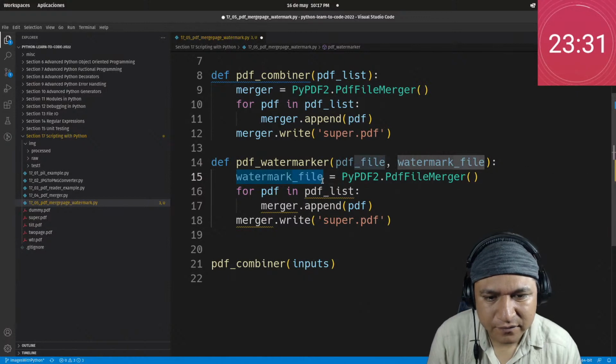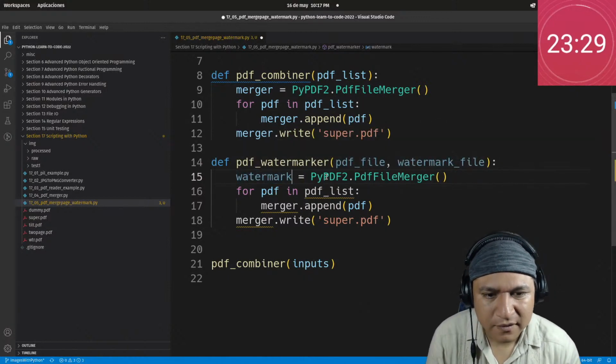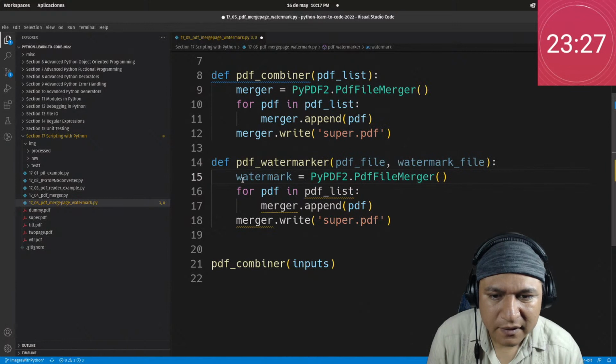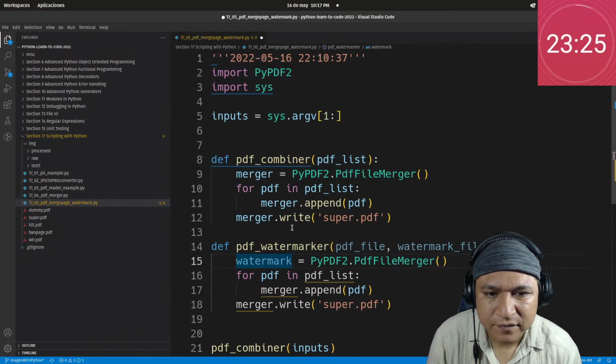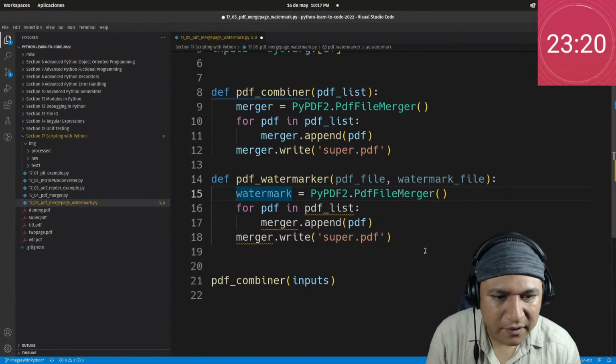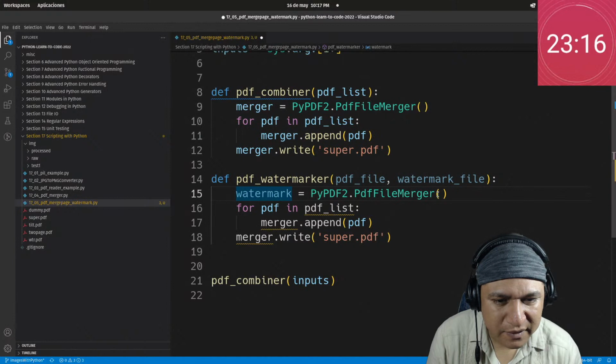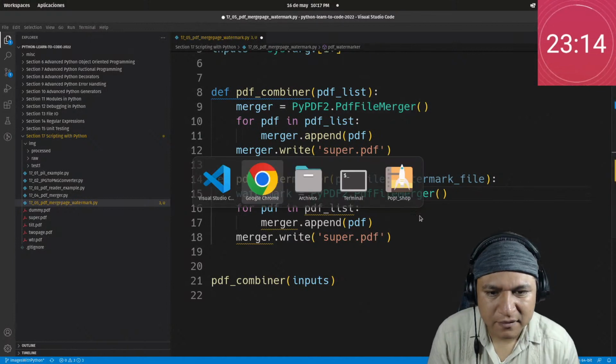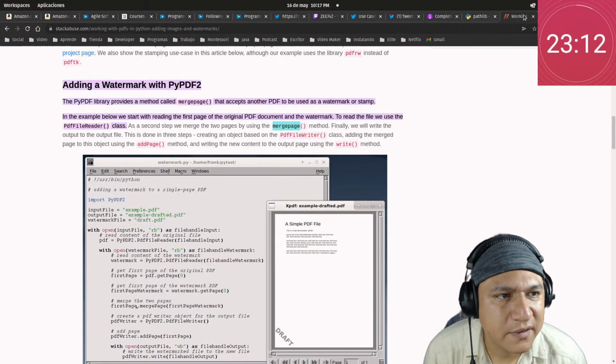Just watermark. It's going to be with an open, maybe. Okay, the watermark file, PDF. Okay, let's see how they use it here.